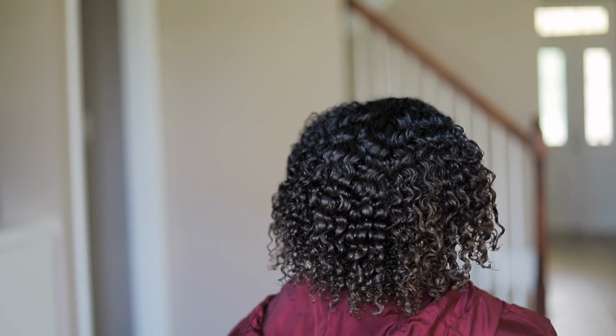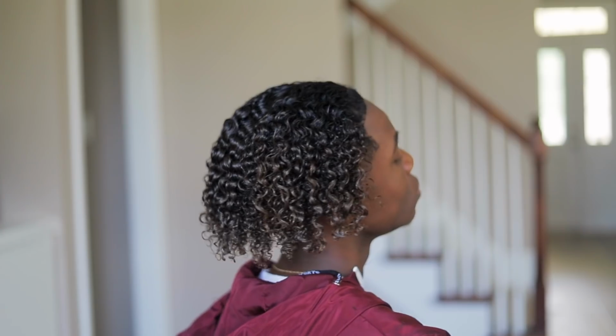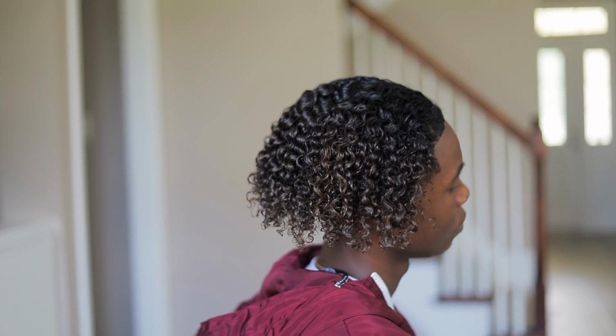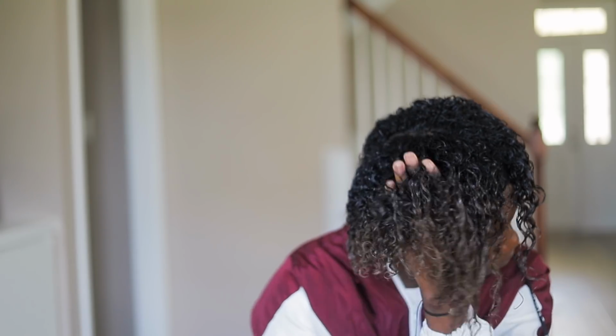So instead, what I did was I just raked out all the clumped curls and turned it into a successful wash and go. Overall, I think this is kind of like a whatever video. I just did it because I wasn't expecting it to look so good initially, but like I said, the shrinkage just ruined the look for me ultimately.